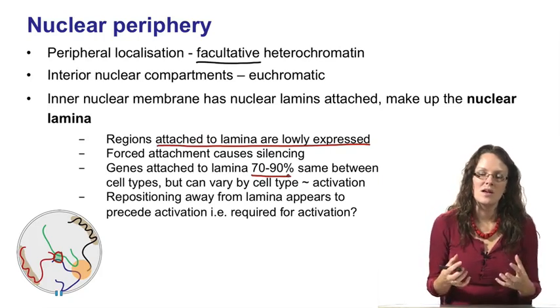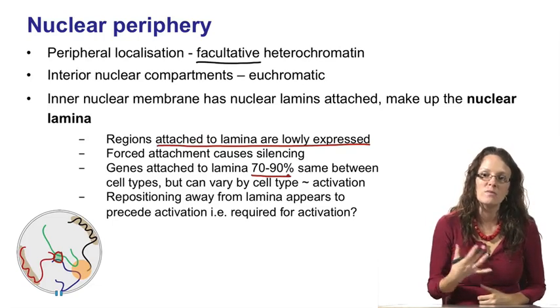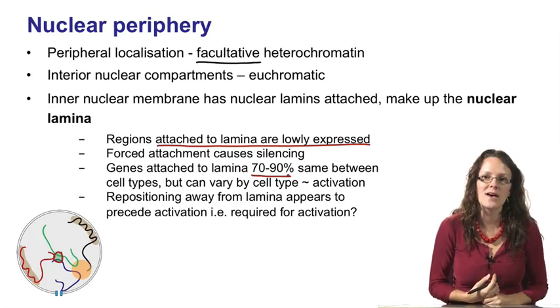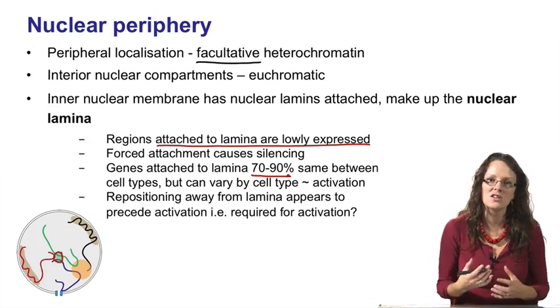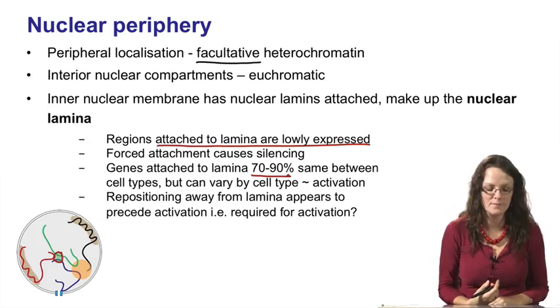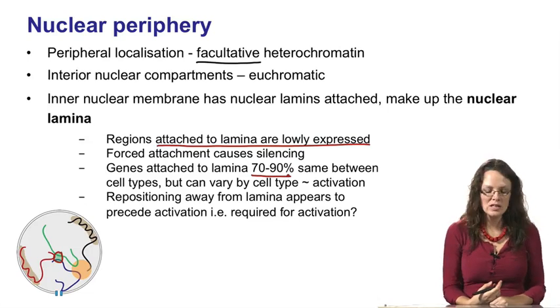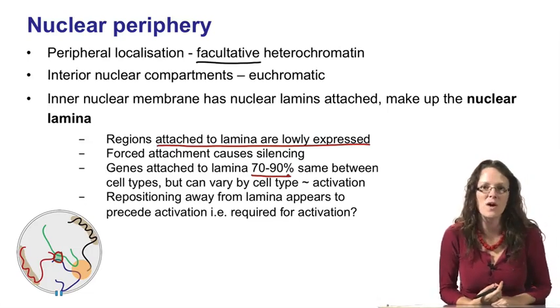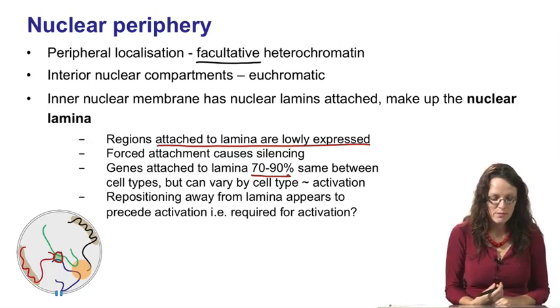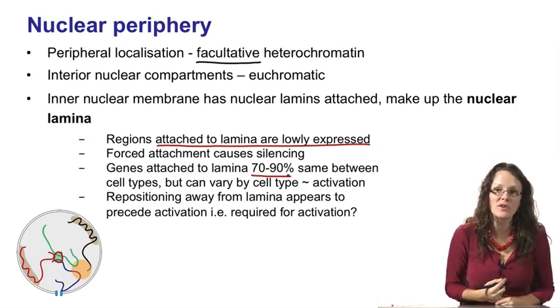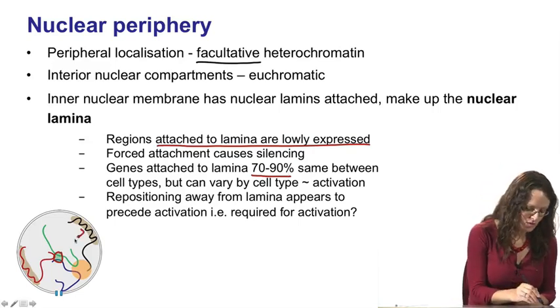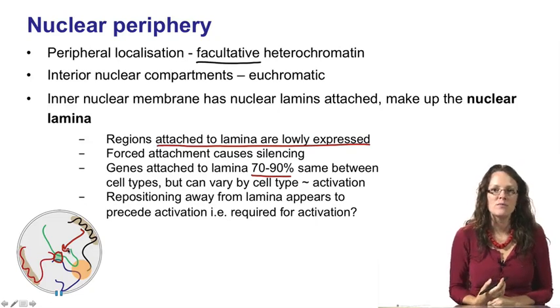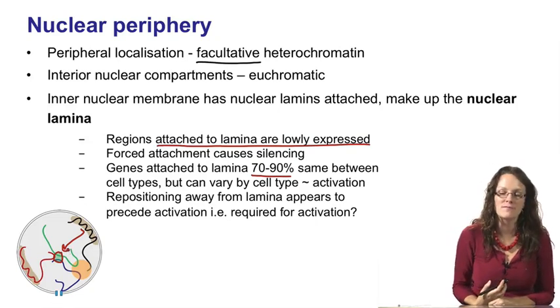So some cells, like immune cells, can be activated and be responding to an infection, for example. And in this case, you have a very rapid and dramatic change in the gene expression profile, and this will also result in a change in which genes are associated with the nuclear periphery. What I think is really interesting is that if you reposition a gene away from the nuclear periphery, this of course is associated with transcriptional activity, but the relocation away from the nuclear periphery and moving in towards the centre needs to happen before you can actually have transcription ensue.